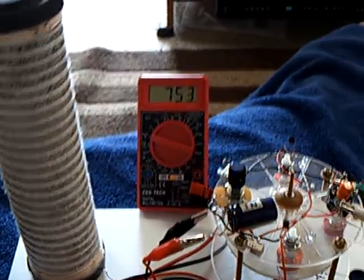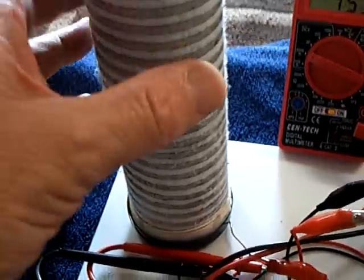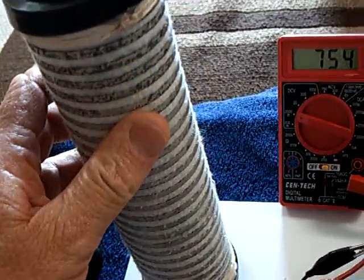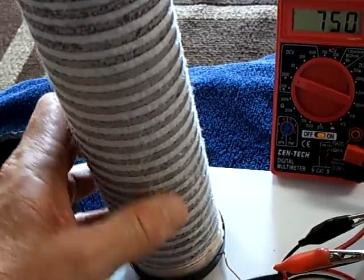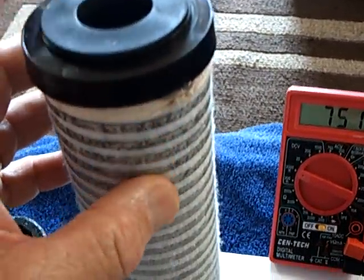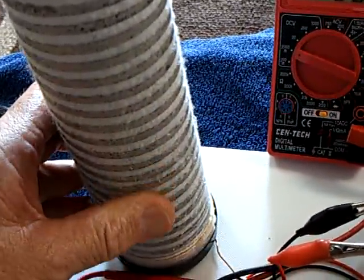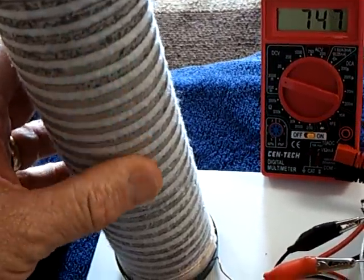Here's another one that I wanted to share. This is a combining and overlapping of other projects. This is one of the batteries that we made on the Bedini Earthlight project, and it was originally designed by Laser Saber. It's magnesium ribbon wrapped around carbon or graphite, and there's a felt that's moistened with distilled water and alum, and then kept moist some way, or just with humidity.